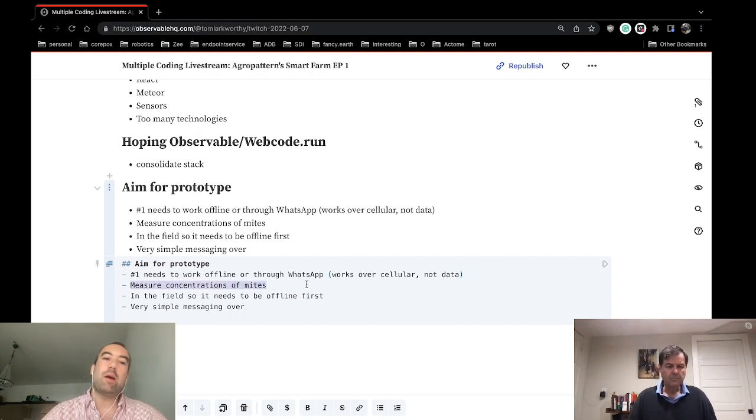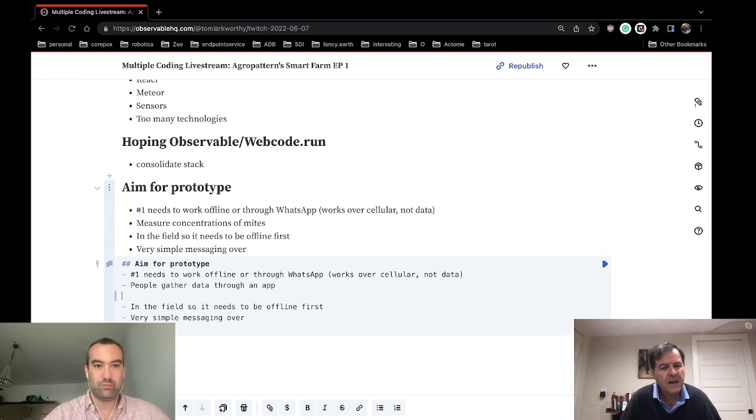And then, where's the data coming from? The data currently comes from people who have a phone with them, and they have an app. It's just built on Expo basically, with a very simple interface. Basically, using their thumb, they collect data associated with each flower bed. You have workers walking up and down flower beds.